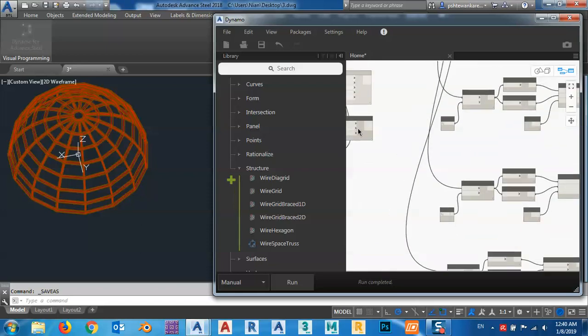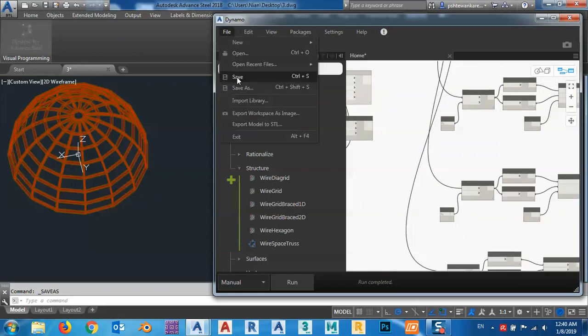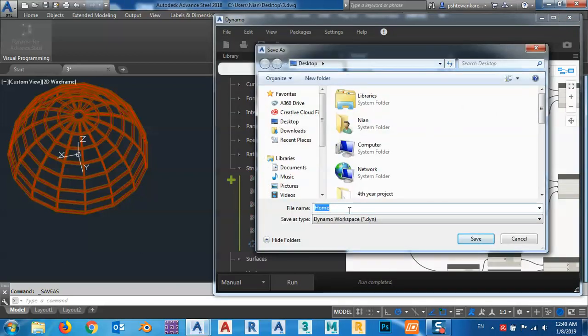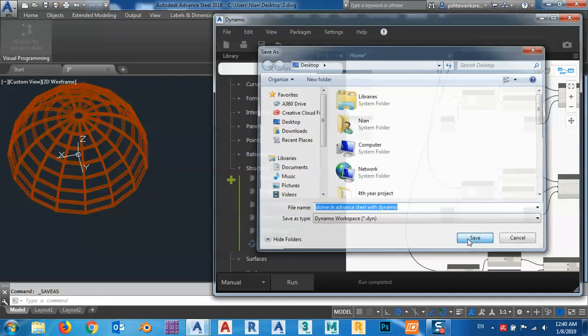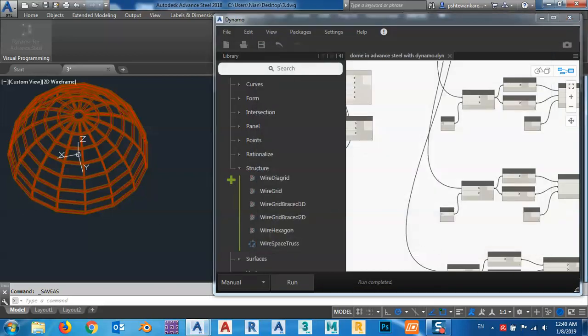Now I want to just save it, because maybe this will crash Dynamo. Just save it and click here and run.